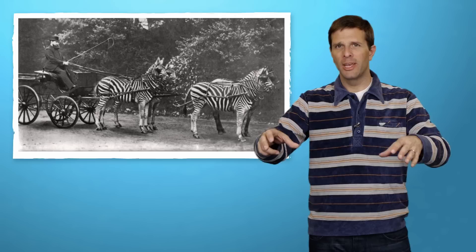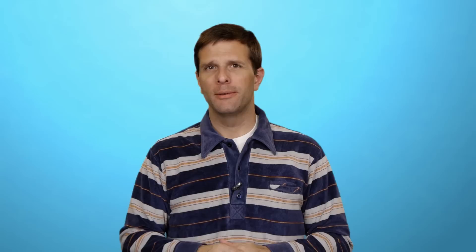This is not to say that there is no such thing as a tame zebra, like we've seen. But a tame zebra is just an individual. It's not a member of a domesticated species. For example, the second Baron Rothschild used to ride around in a carriage pulled by his train of zebras in Edwardian London. Must have been quite a sight to see. Plus, there's another guy named Bill Turner who's known to ride his zebra around Dorset. Apparently, it has a stronger-than-usual back. But for the most part, you can do away with your wild dreams of ever riding a zebra at the park. It's probably not going to happen. And now you know why.